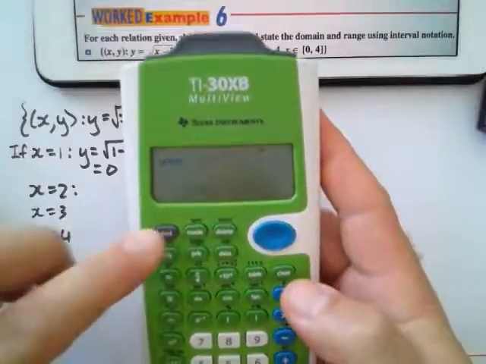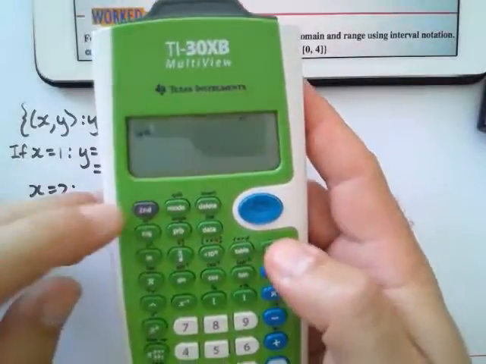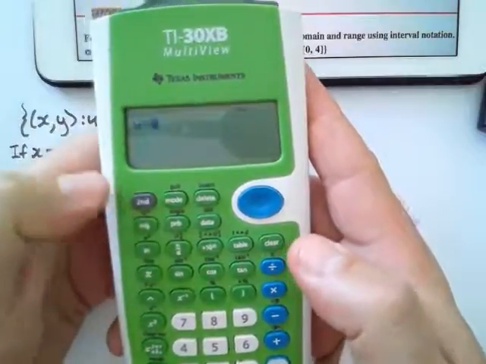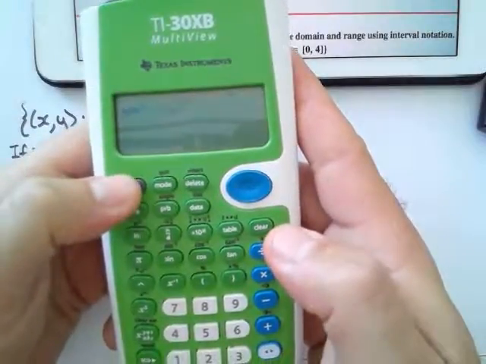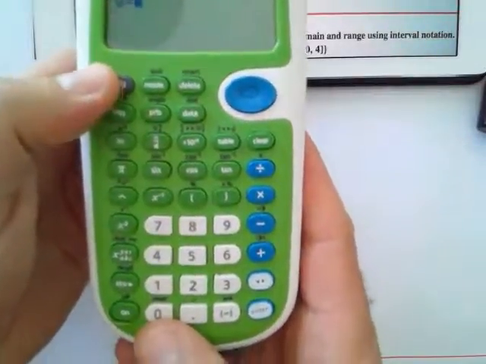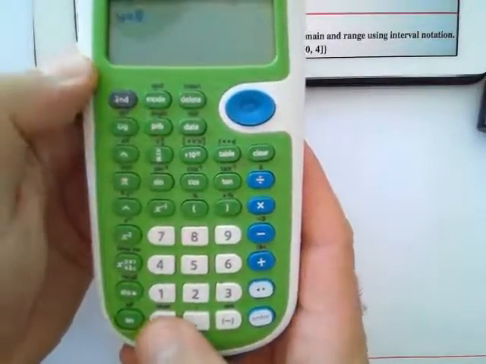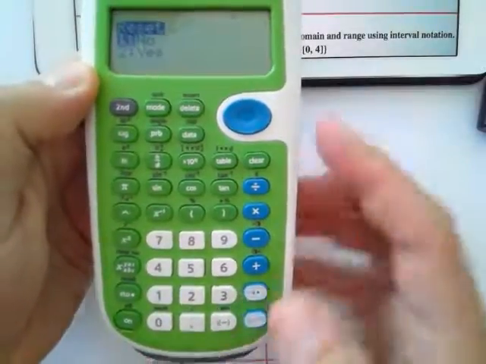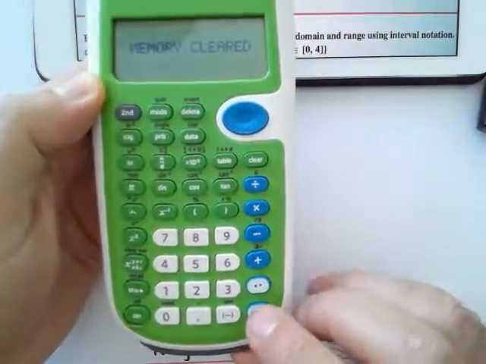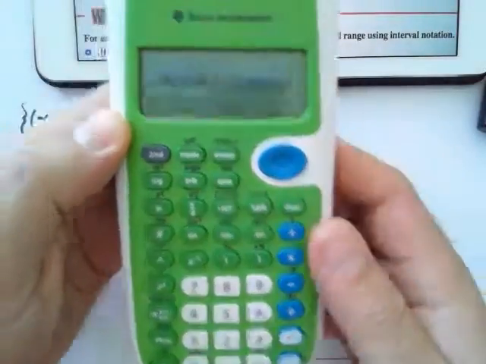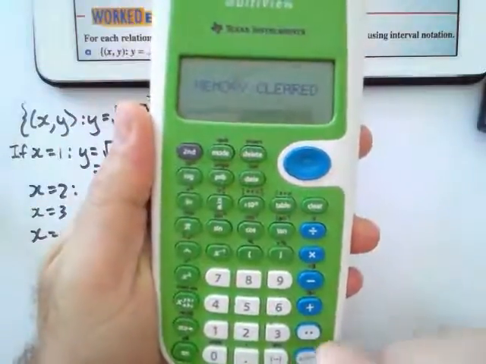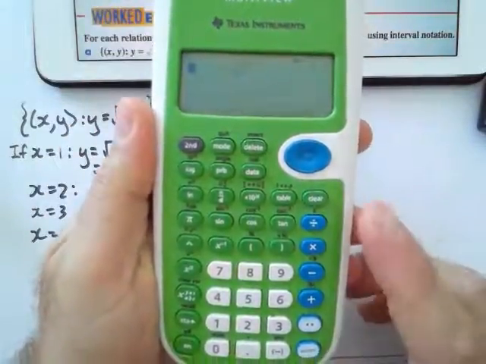On this calculator of mine, I'm just going to reset everything. If you're not sure what to do, I'm going to say second function, reset, which is the 0 button. Do you want to reset? I'm going to say yes. Okay, memory clear, and I'm good to go. What I want to do is insert this equation on my calculator. I'm just going to press clear.